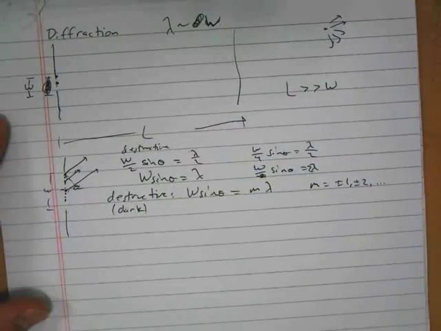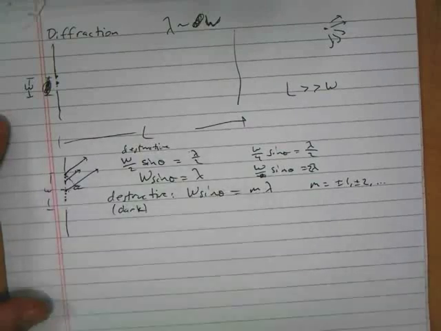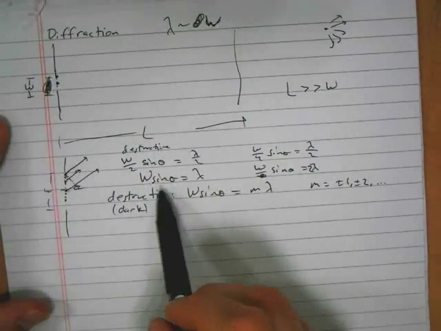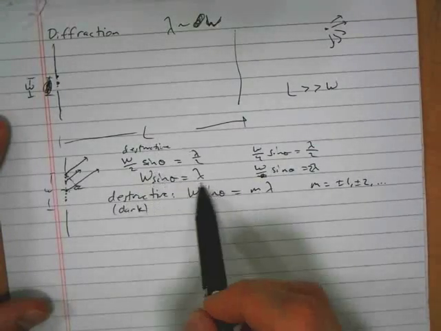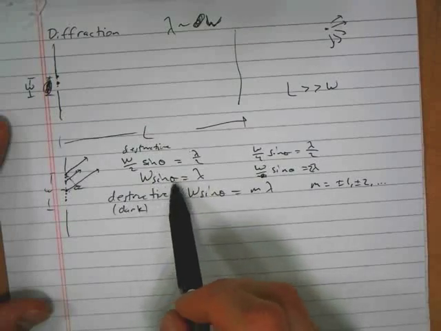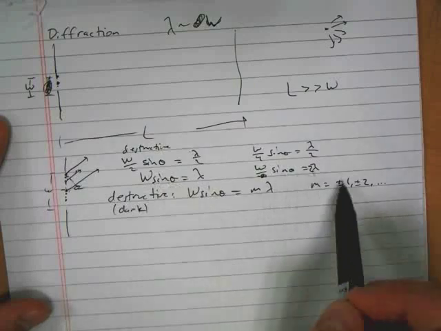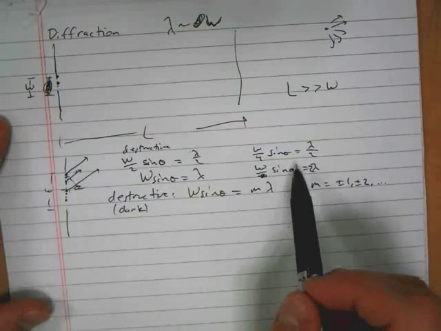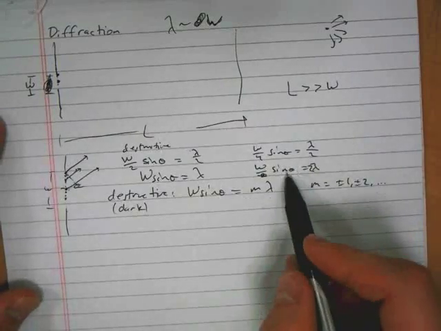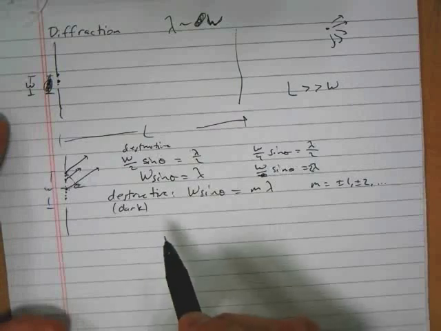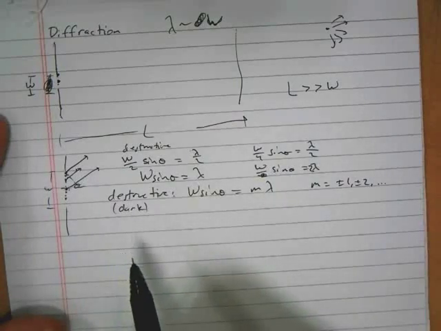Now, bright fringes aren't actually quite in such a regular pattern for diffraction. They are about halfway between the dark fringes, but they're not quite exactly, and the distance between them changes as we go along, because for something times sine theta equaling a multiple of something, this angle isn't changing at regular intervals, because sine theta is not linear. So the bright fringes don't have quite the same consistent sort of pattern.